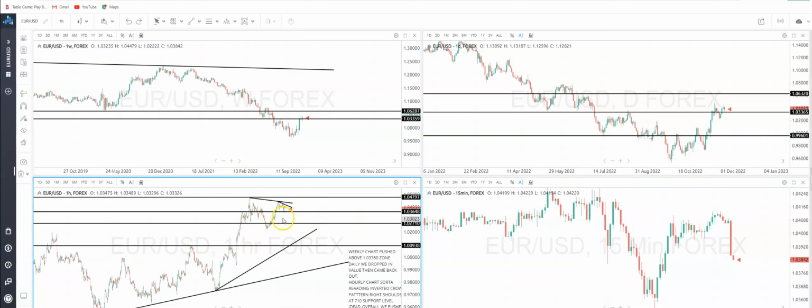But if you look out, we might even drop down to one of these levels because we are sort of reading an inverted crown, right? So that is EURUSD. Sorry if I confused you guys a little bit.